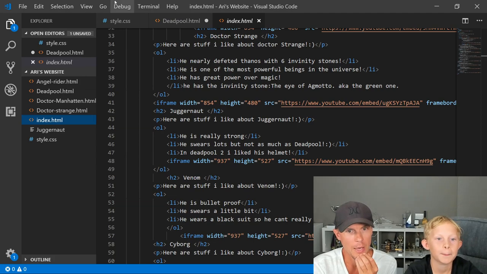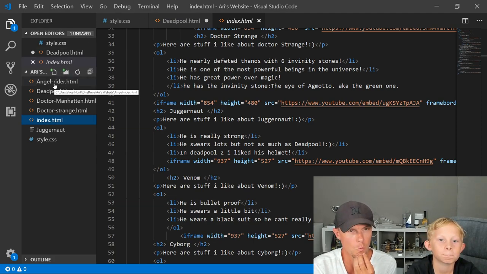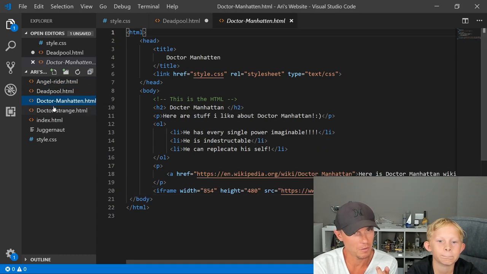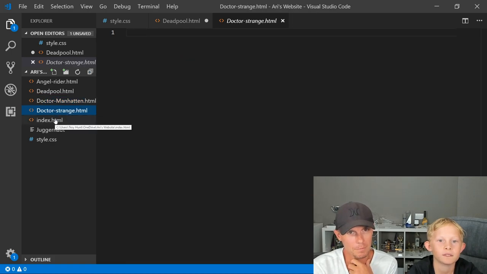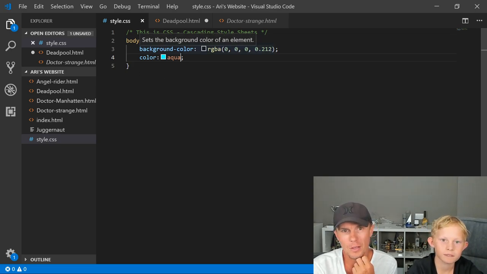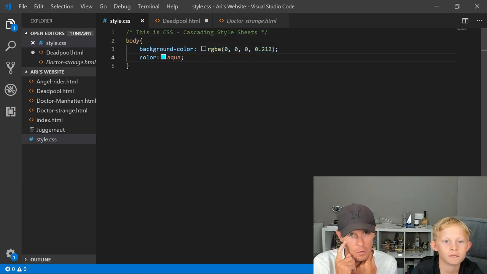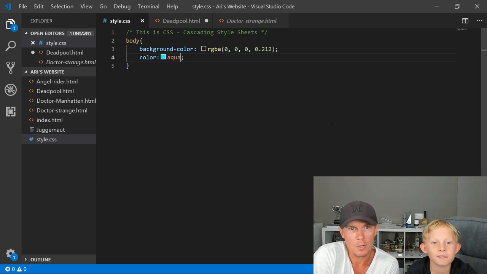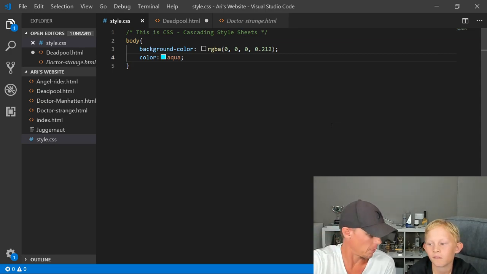Now, can you remember, how do we define the colors? What's the thing that we use to set the style? You're just guessing. I'm looking. All right, style sheet, right? Okay, so now before we go any further, let's have a look what the style says. So this is CSS, Cascading Style Sheets. So we have got on line 2, we're declaring that for the body. So remember, the body is like everything that appears on the screen. I know that. I went to coding class. Okay, good. The background color.